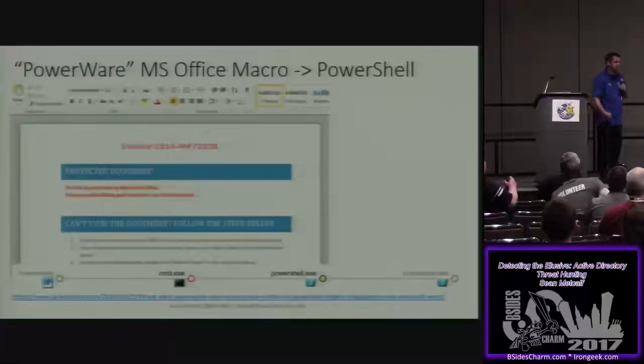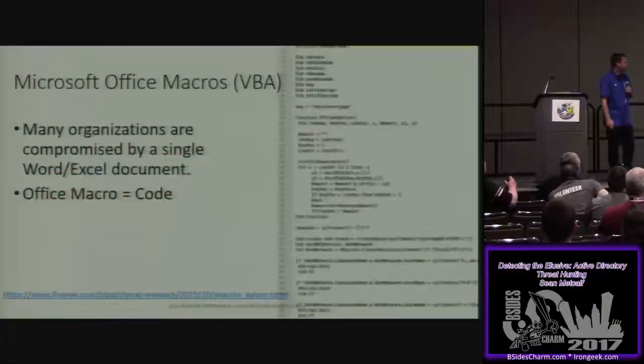They're sending out these malicious Word documents that have macros. These macros are running PowerShell code or doing other things on the system. Because macros are code. Third-party code from untrusted sources running on your network, running on your systems. This gives an attacker an initial foothold.